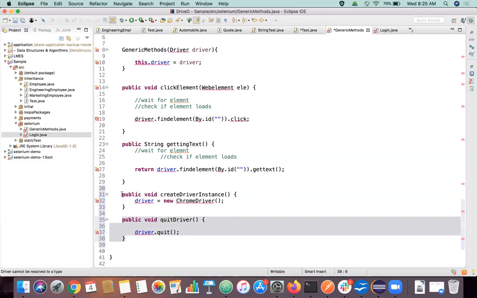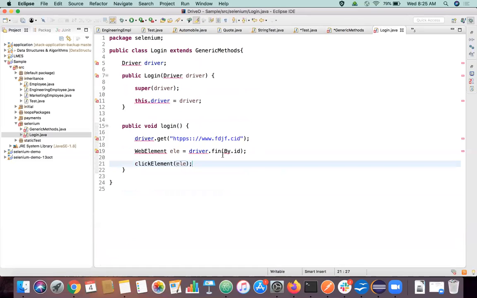But one thing I wanted to highlight is that we don't do this every time. Almost 90 percent of the time we don't do this, but it is possible. We do it with something called hooks to create a driver instance and quit the driver instance. We'll see what hooks are later. But we can do it like this also. Create a driver instance, quit the driver instance, and whatever login class we are extending, we can call that, call the business logics, and quit the driver as well.